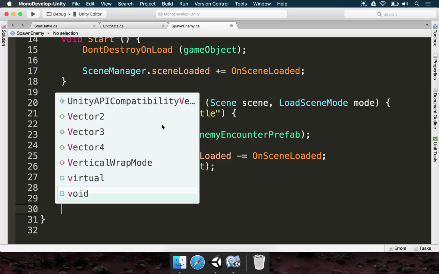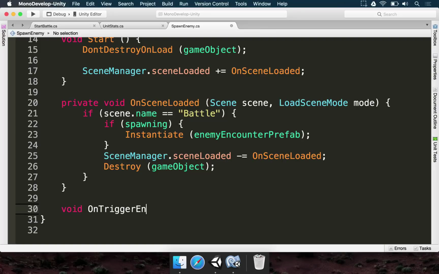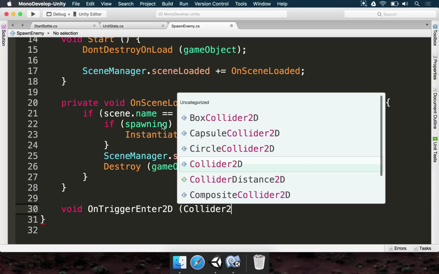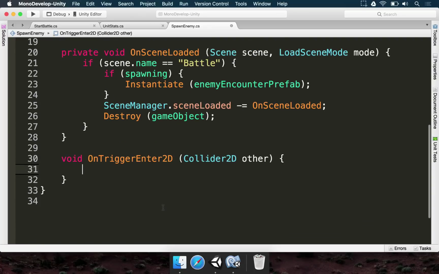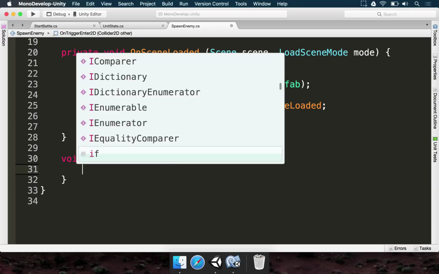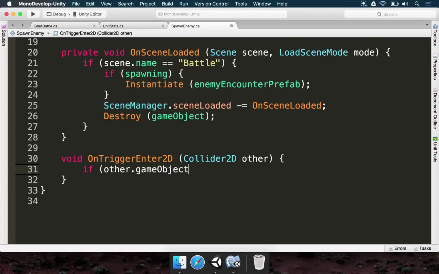We need to type void OnTriggerEnter, because we're going to do a trigger collision. Okay, remember the enemy spawner uses a trigger box collider, so we need to use OnTriggerEnter. And don't forget to use 2D. It's a two-dimensional collision. The parameter is Collider2D as well, other. And what we want to do is to check if that other thing that we collided with is the player. There are multiple ways to check this, but the simplest of them is to basically ask if other.gameObject.tag equals to Player.